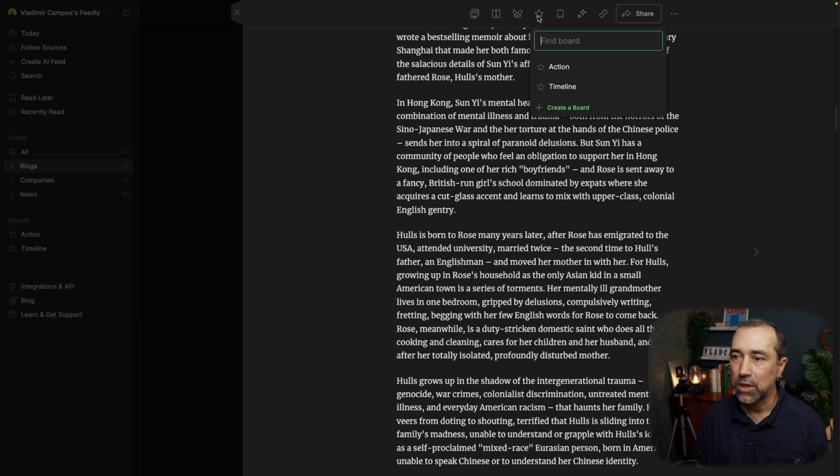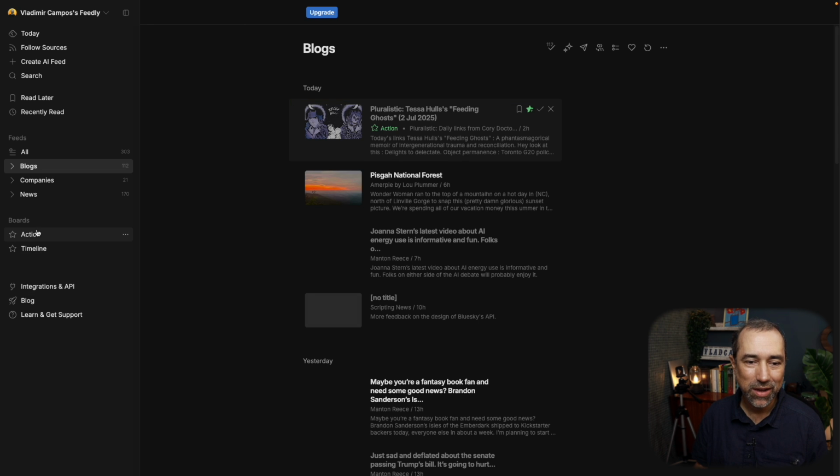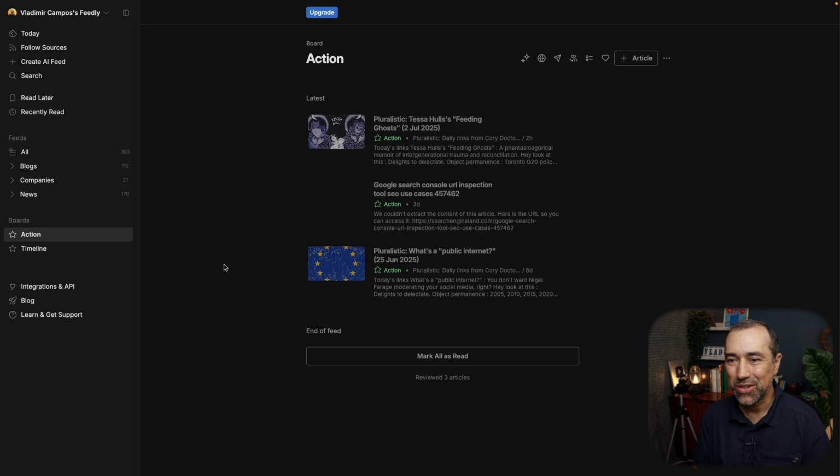So all I have to do here is click and save it to the action containers. And then I can come here, read, and do whatever I want to with this in the future. Delete it, move it to the timeline, send it to a friend. I don't know. It's so simple, but it just clicked, and I thought it was a nice thing to share with you.